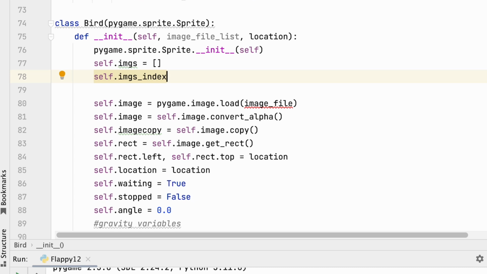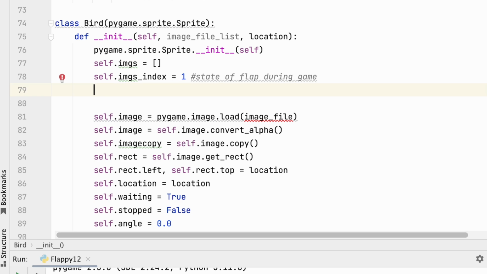Okay. Now the images index is going to be the current state of the flap at any moment in time in the game. Let's just go ahead and say 1 because that's sort of mid-flap, right? State of flap during game.